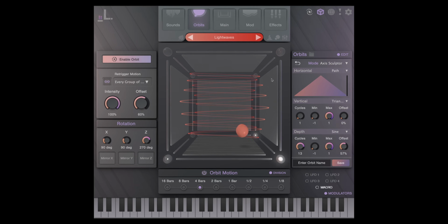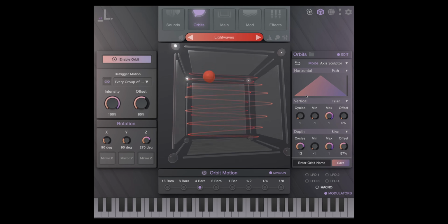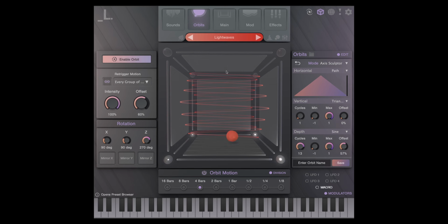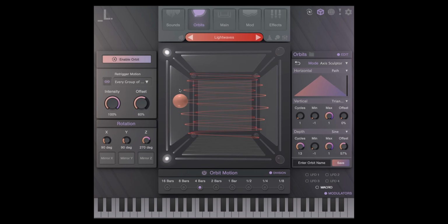So even when you already have your samples chosen, the orbit section alone will allow you to get a whole different palette of sounds out of your loaded library. So this is sort of what makes Cube, is the multi-sampling along with the really unique orbit of how it makes the different samples, different audio levels, and can just do all kinds of wild stuff.